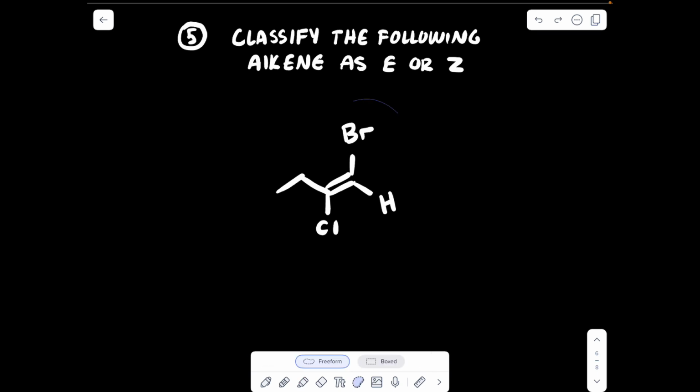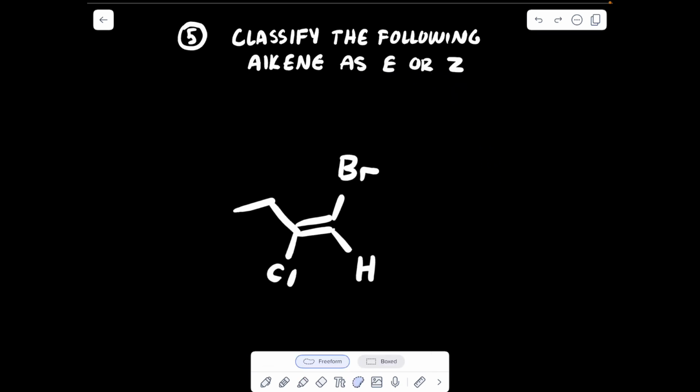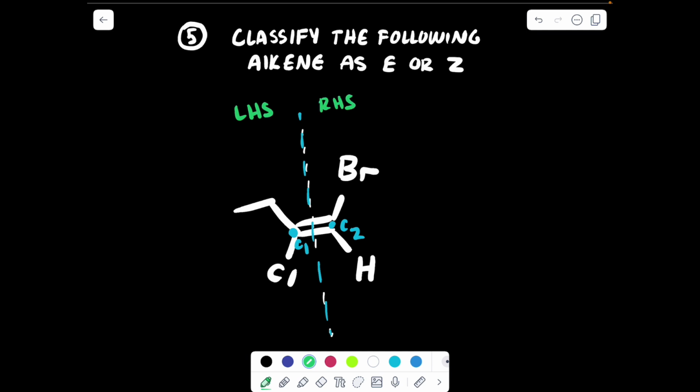So now finally, I actually have not done a video on this, so I will briefly go over it. Classify the following alkene as E or Z. Step 1, you want to pretend that you're going to split this double bond in half. Chop. Let's arbitrarily label this double bond carbon 1 to carbon 2. Chop in between carbon number 1 and carbon number 2, right in half. So now I want to compare the groups on the left-hand side of the chop and on the right-hand side of the chop, atom by atom, based on their atomic number.